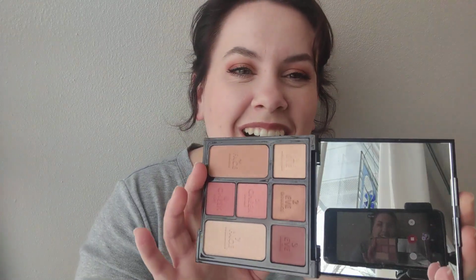And the eye look I created today, I did do a little different shaping on this eye look today than I did in the tutorial that's in that video, but I just added a little bit of the darkest shade from the palette underneath, and then I also did put a little more of the darkest shade in the, spoilers, Charlotte Tilbury Stoned Rose palette. There you are on my phone. I used this darkest shade right here, a little bit more heavy-handed today just to give it a little more of that deeper, smokier effect to the look.